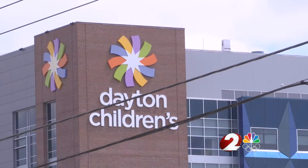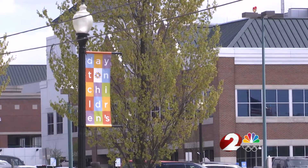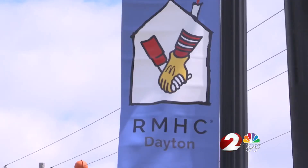I have three kids. I have spent a lot of time at Dayton Children's, and I've been super fortunate that it was a brief visit. And I always think about what if you did not live close to Dayton Children's and you needed a place to stay. Ronald McDonald House obviously is that place for a lot of people.